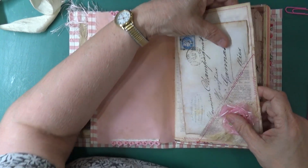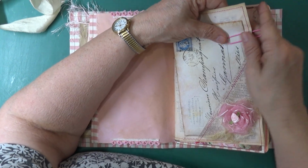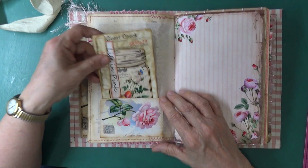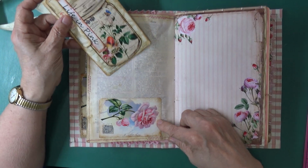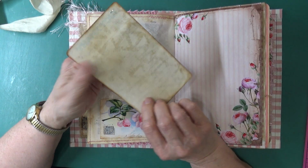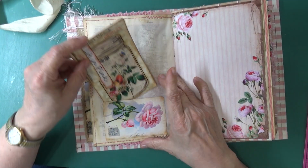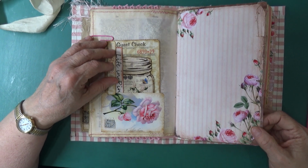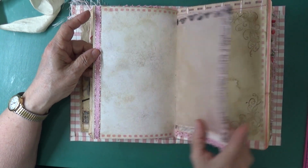We'll just tuck that back and paper clip that. On the other side, we've got a little pocket here and a fun little guest check dolled up. Beautiful paper, just gorgeous.